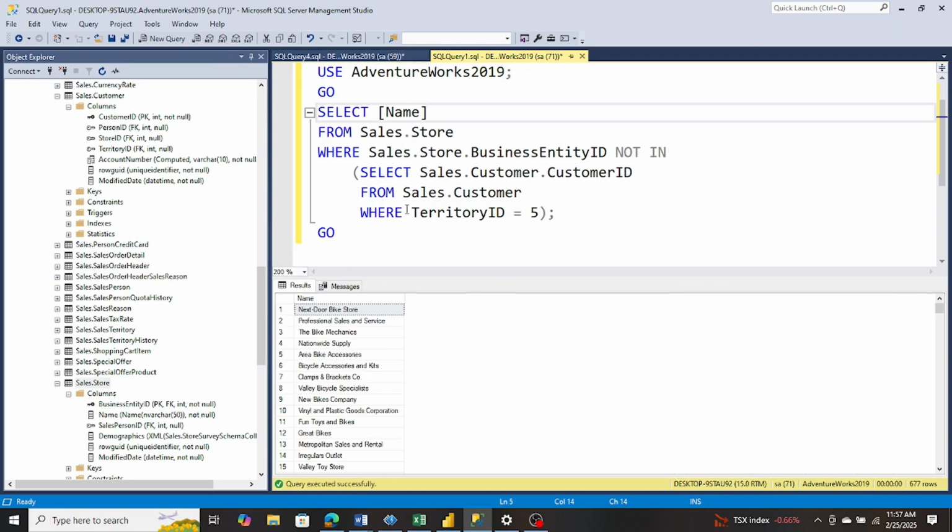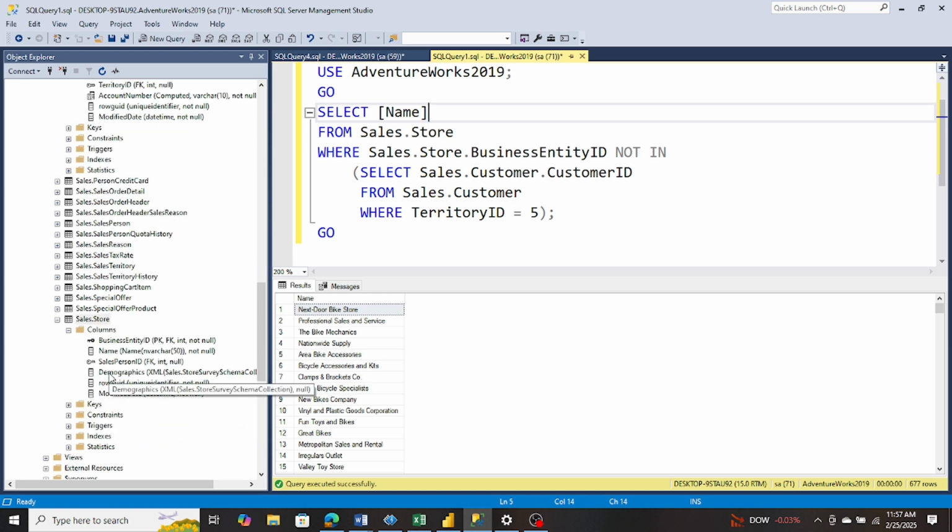So here we created the query. Select name from sales.store, the name of the store, where sales.store.business entity not in, select sales.customer.customer ID from sales.customer, where territory ID is not equal to 5.